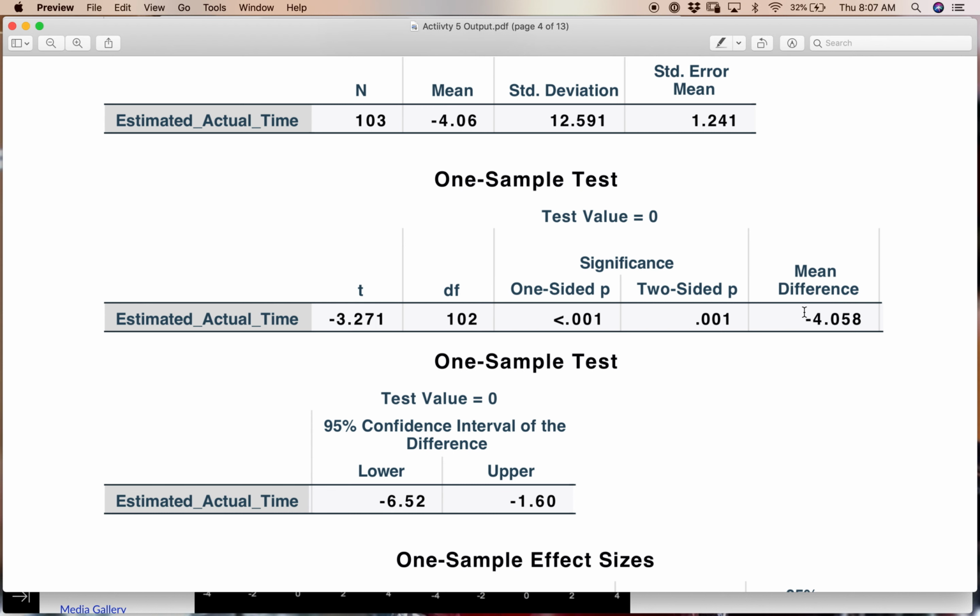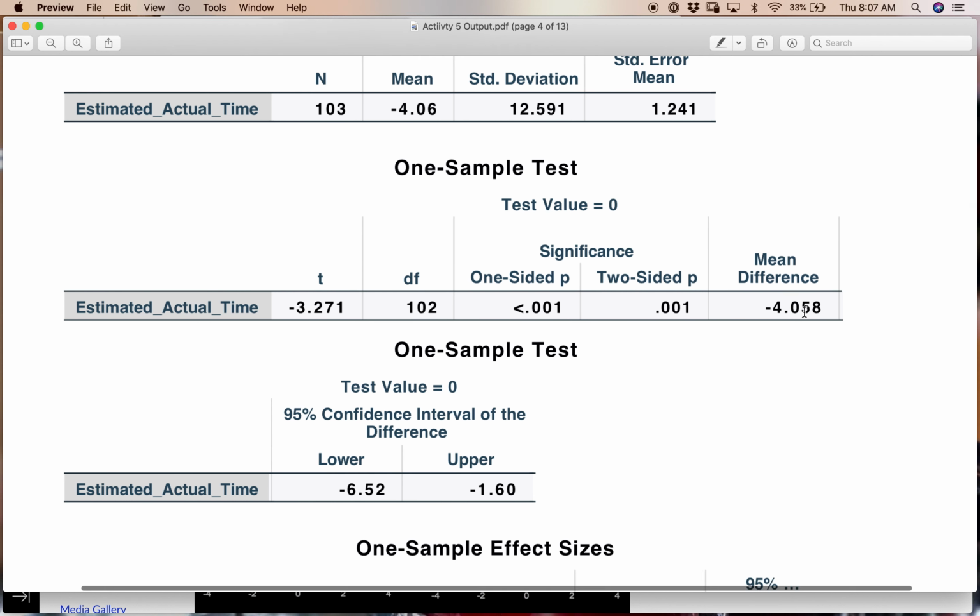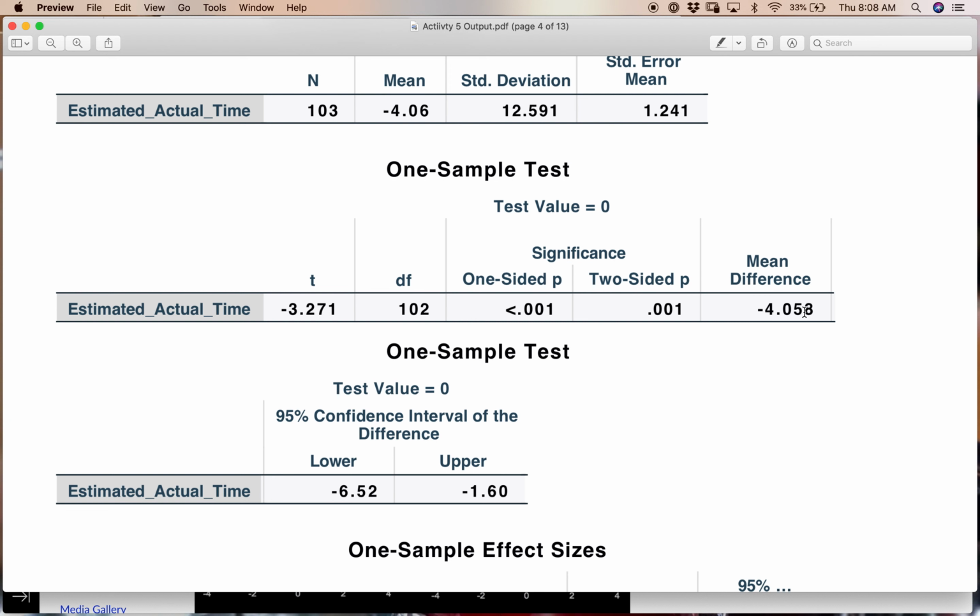Now, because I copied and pasted the output file into a document, the table in SPSS, which normally continued on, had to wrap down because of the margins. So the 95% confidence interval portion of that table normally would have been connected and gone straight across, but it wrapped around on mine. So you'll probably see it in one line when you do the analyses.